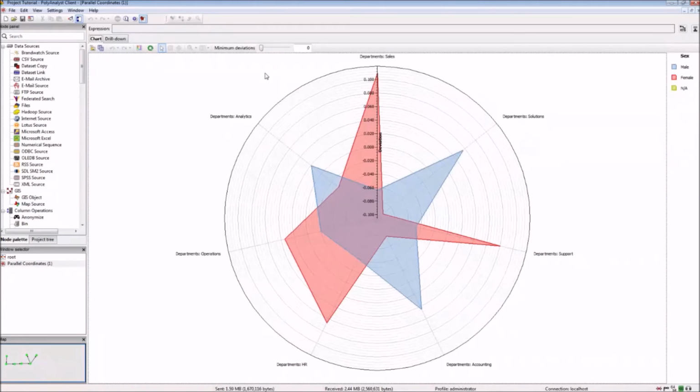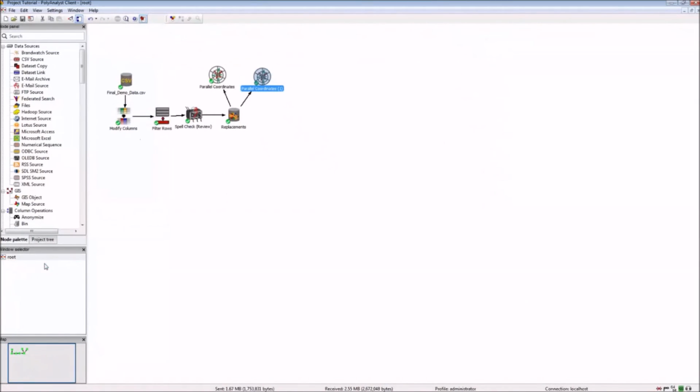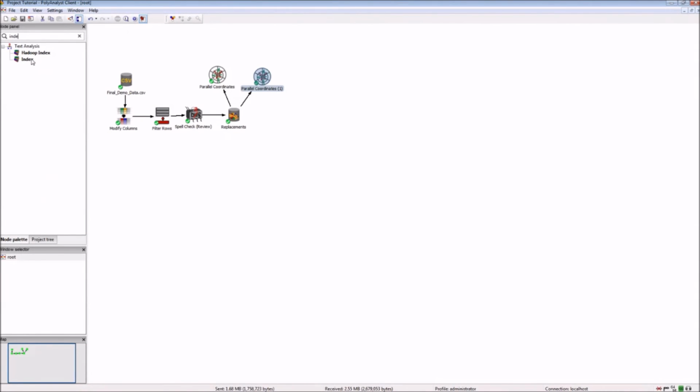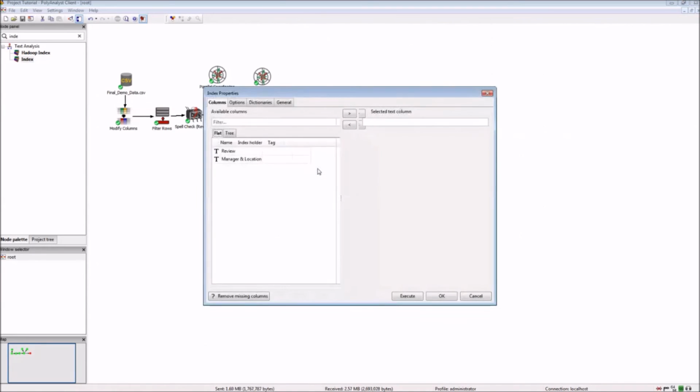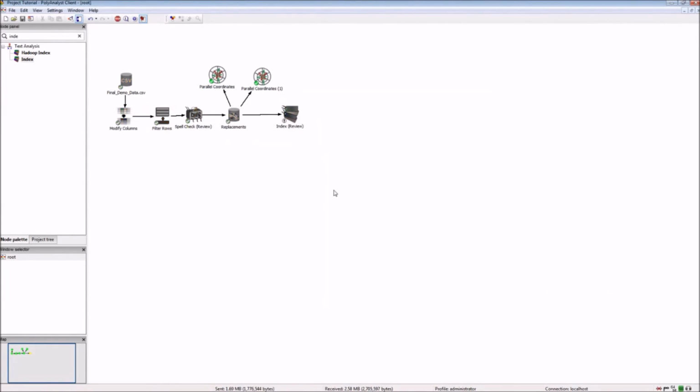One of the main nodes that is necessary in order to prepare for more complex analyses later on is the index node. When I index a column, I'm essentially putting it into a format that can be used internally by later nodes. After placing the node, I select the main write-in feedback column as the column I wish to index. Note that the index node can only run one column at a time. If in your analysis you wish to analyze multiple columns, you should have multiple index nodes.